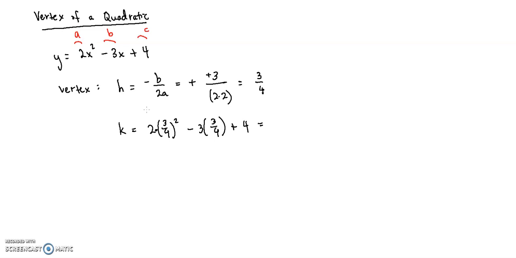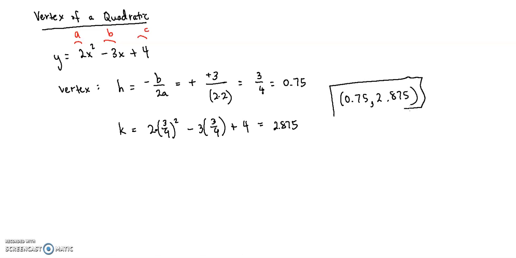And I get 2.875. And just to be consistent, I'm going to go ahead and change that to a decimal as well. So they can come out a little bit messy, and that's okay. Okay, 0.75 and 2.75. That does happen sometimes. Life isn't perfect, right? Okay, and that's our vertex. And the other thing that we know is that the leading coefficient is 2. It's positive, so it's facing up. So we have our vertex, and we know that it's facing up.